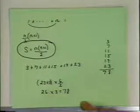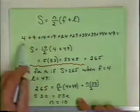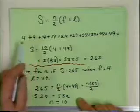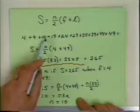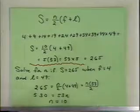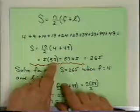See, let's try it with another one, just to see if you really get the idea. And first of all, let's summarize how we could do this. See, the first term could be whatever you wanted. Let's start with a 4 this time. Let's make the constant difference 5 this time. So it would be what? 4 plus 5 more is 9, plus 5 more is 14, plus 5 more is 19, etc. And let's suppose we add these all the way up to 49. Now, according to Gauss, what you do is what? Add the first term and the last term. The 4 plus 49, that's going to give you 53.